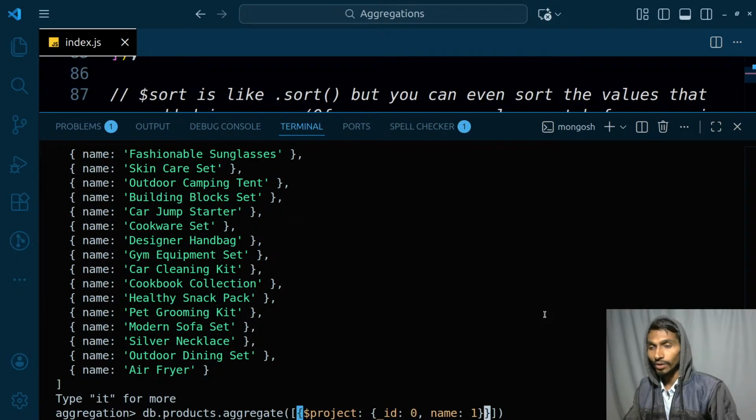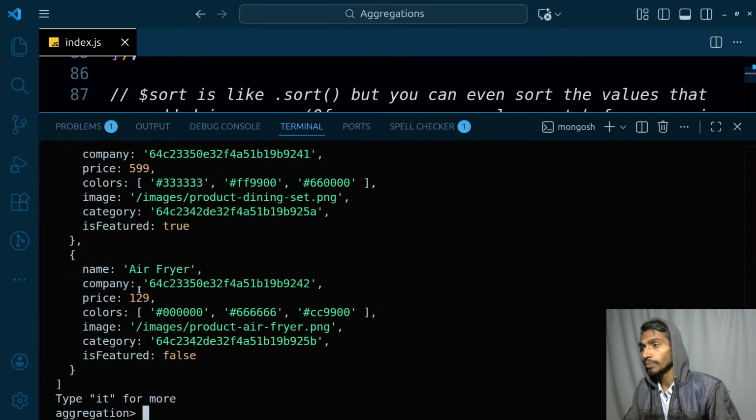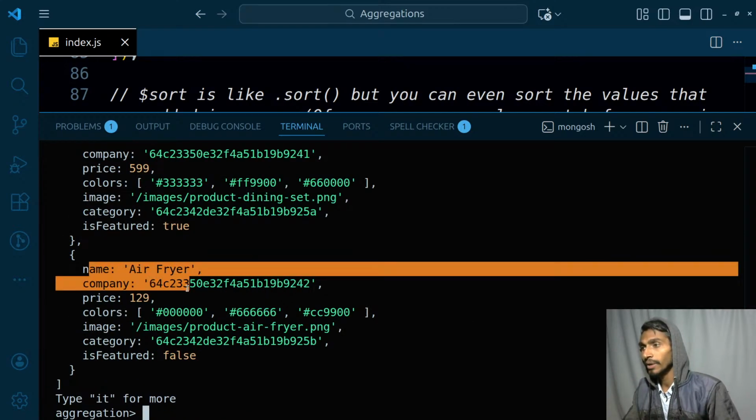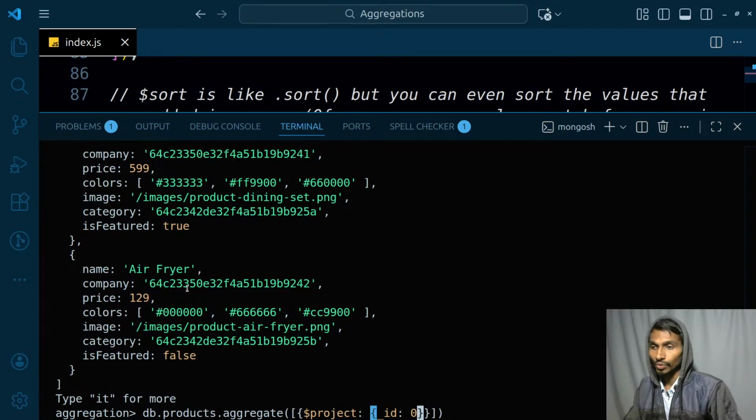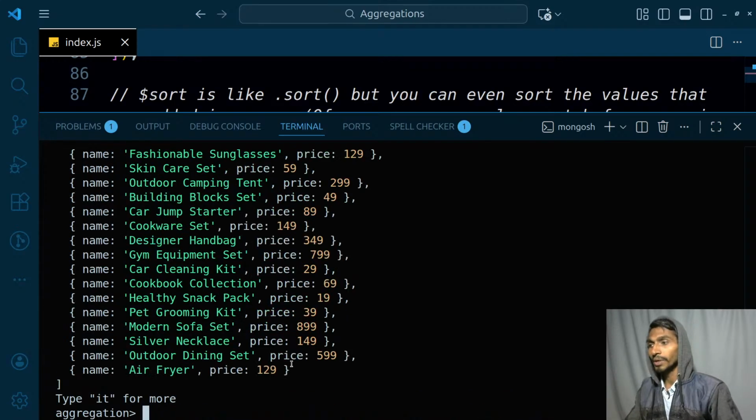Let's remove the name, what all we had over here, and have a look at that. So we had name, so I will be getting two things. I will be getting name and I will be getting the price of that. So let's have the name. Price is gonna be here like 1, and let's give it the name first of all. So name is gonna be 1, price is actually gonna be 1, run it. And now I'm getting my name and price.